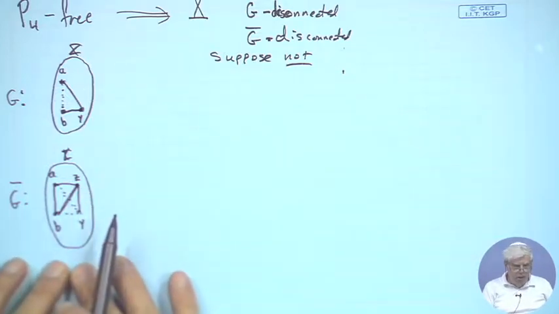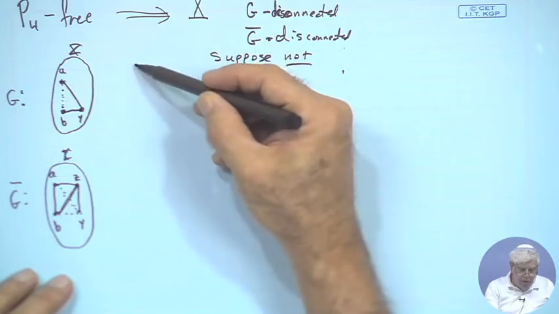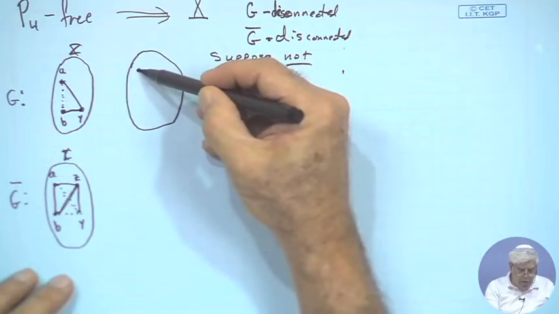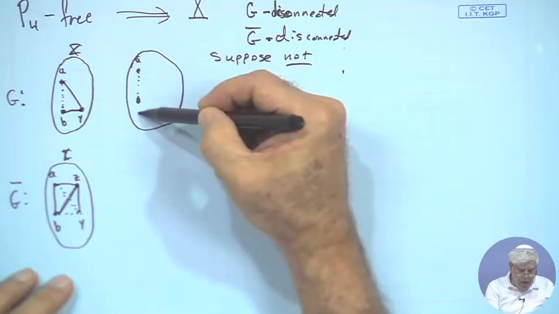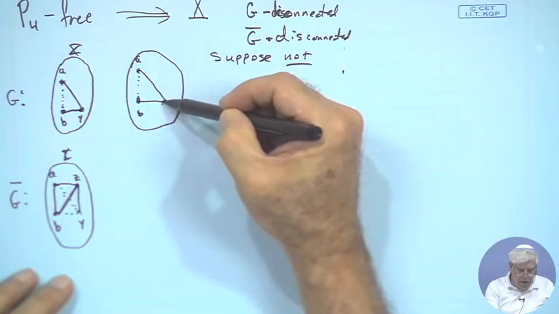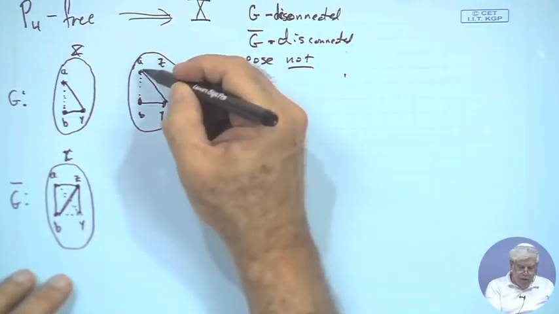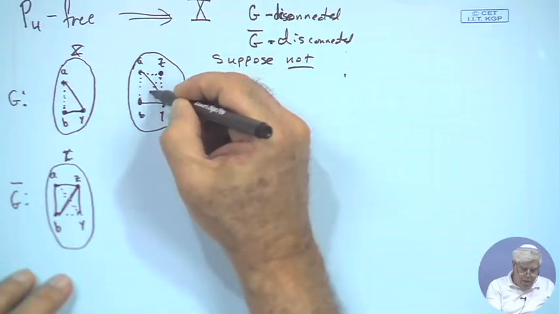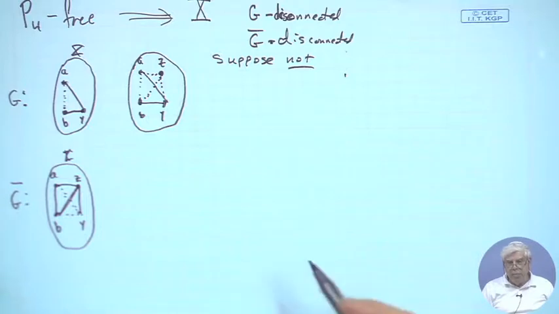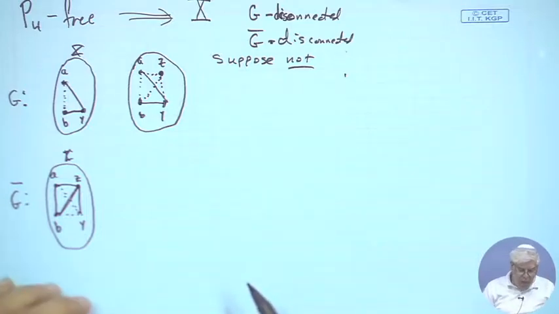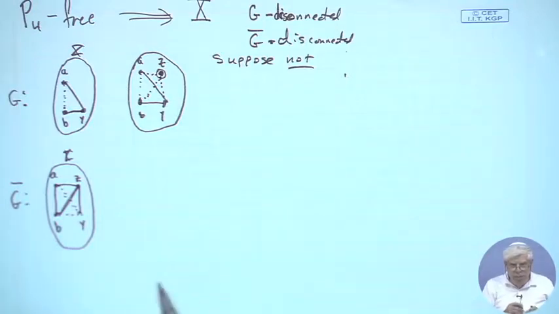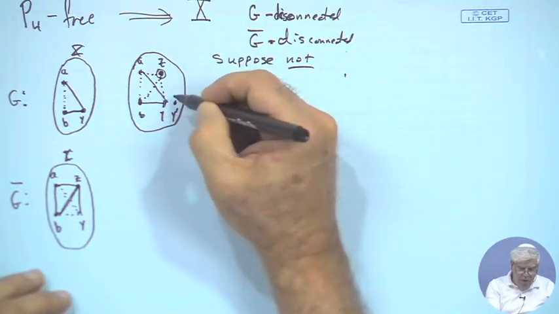Now this is my state of the art in G complement. Let's go back and see what's happening over in G's neighborhood. Well, we still have A and B, and we still have Y, and now we have Z, and Z is connected to all three of them in G bar, so it's disconnected from all of them here. Well, let's keep playing the game. Z and Y are not connected, so there must be something that connects them. It can't be hop, hop, hop. So there must be a Y prime that sees both of them.